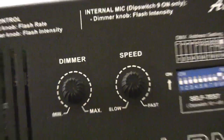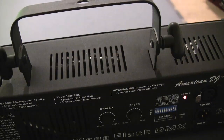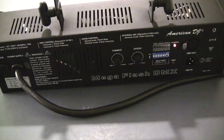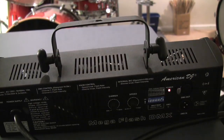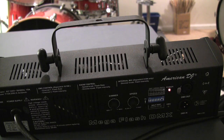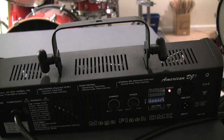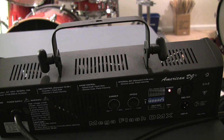Let me zoom out for you. Now let me clap. It's reacting to sound now. So now you don't even have to worry about, if you don't want it to be that you push a button and it turns on, you could actually keep it on sound active or light to sound. But I highly recommend you don't do this, because as you can tell, it's very, very sensitive. The microphone is way too sensitive to be using at a huge venue or even a small venue when you're playing loud music, which you usually will. So I'm just showing you sound active mode.